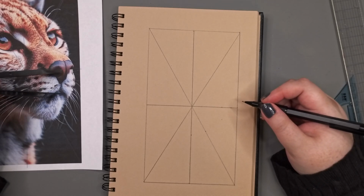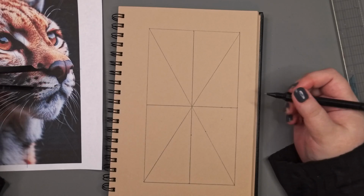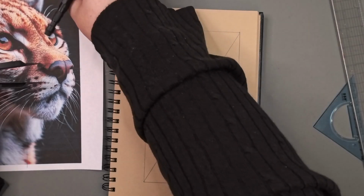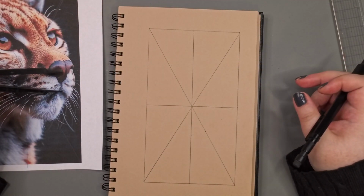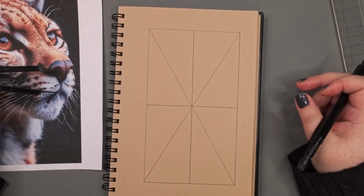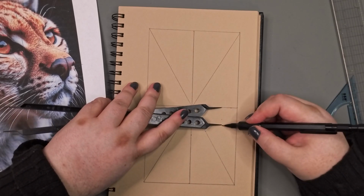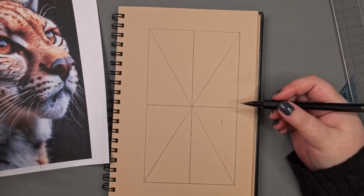And then always measure from a line. You don't really want to measure like this. It just gets you in the habit of measuring from the line. But you do what you want. I prefer to measure from the line. I feel like it gives me more accurate measurements. Okay.